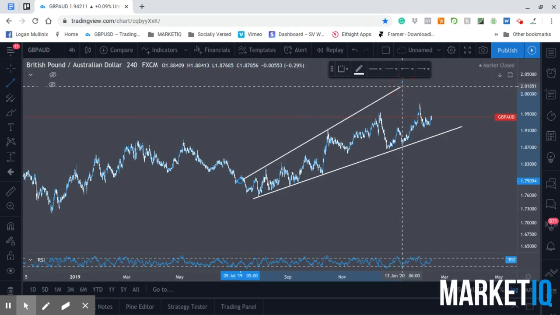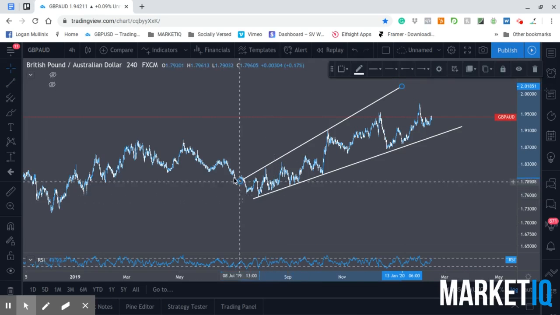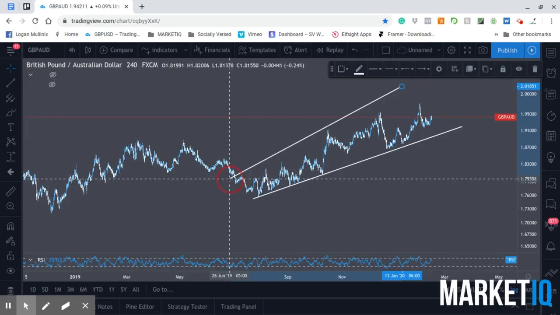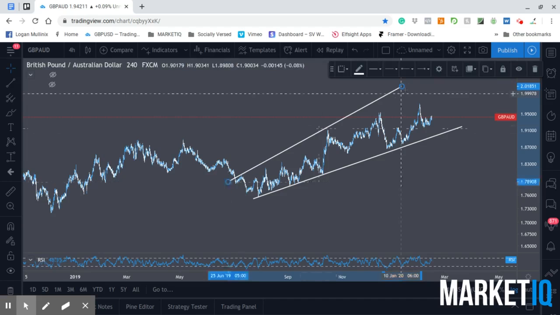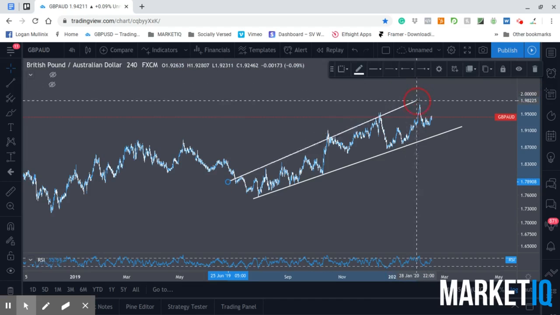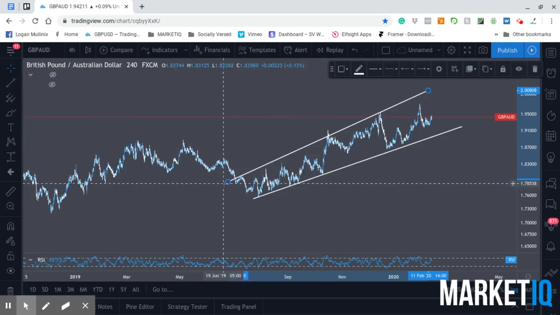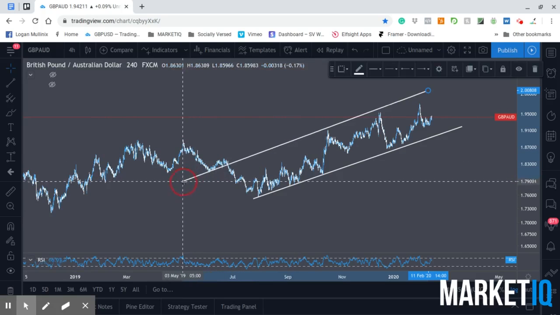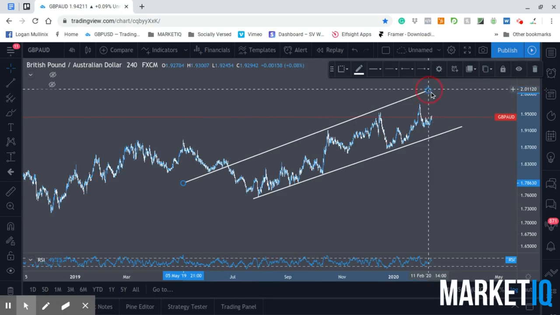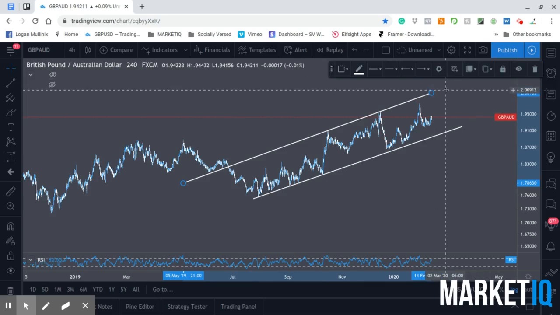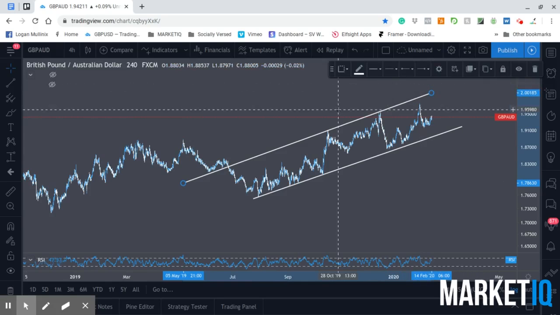Now you can come and take this up. Obviously, as you guys can see right now, this is not a valid channel. The reason being is the lines are not parallel. But if we can adjust them a little, let's move this to there, here to here. Let's see how this looks. Now that looks pretty parallel. So that's one way you can draw channels, is directly with your trend line.